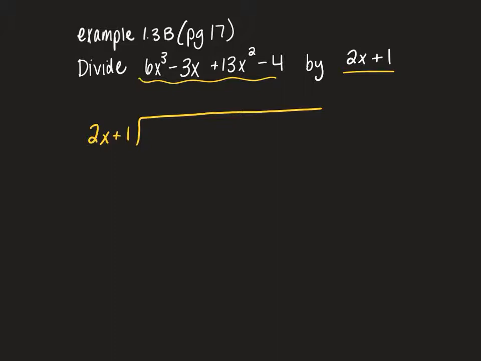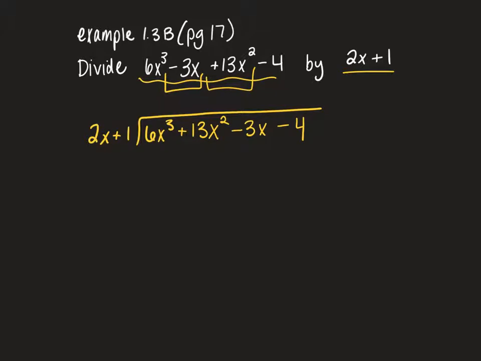So our 6x to the third is first, right? But then we need to have our 13x squared next. Then our minus 3x, then our minus 4. So you switch the order, make sure you keep the sign with the number, right? So I kept my negative with my 3, kept my positive with my 13. So before you start, you have to make sure that both inside and outside you've got descending order of exponents. So we have x to the third, x squared, x, no x. Right here we've got an x and no x.